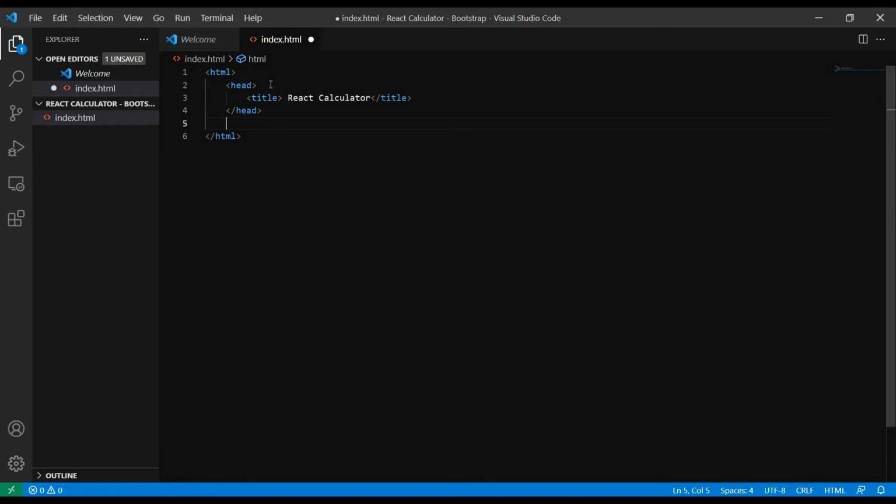So we're going to add a meta tag. This tag will allow the browser to render the width of the page at the width of its own screen, of the device they are using. So we'll say name viewport, then content is equal to width equals device width. Then we'll do initial scale to 1.